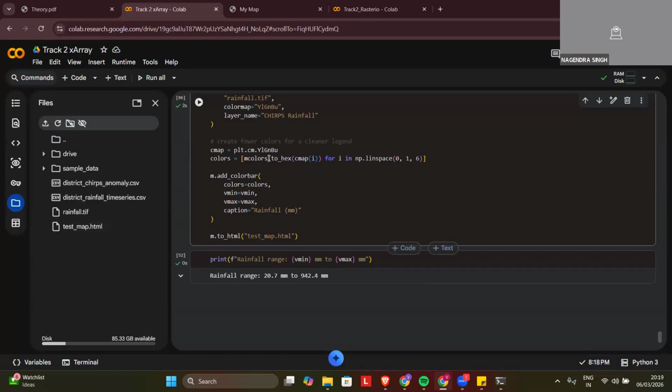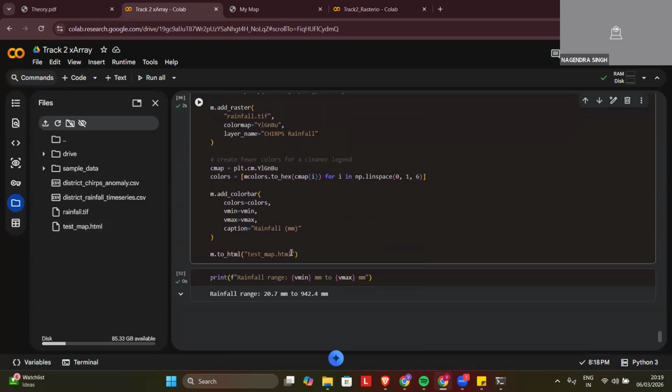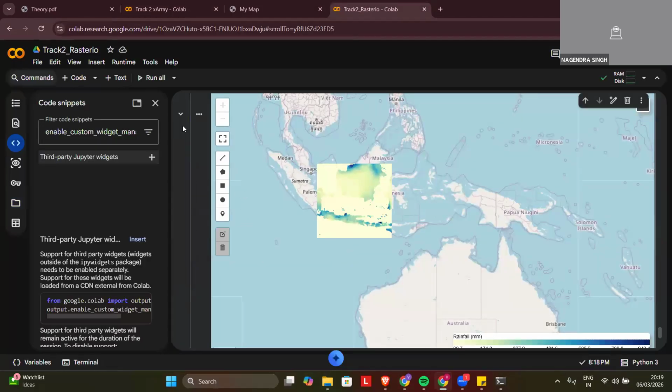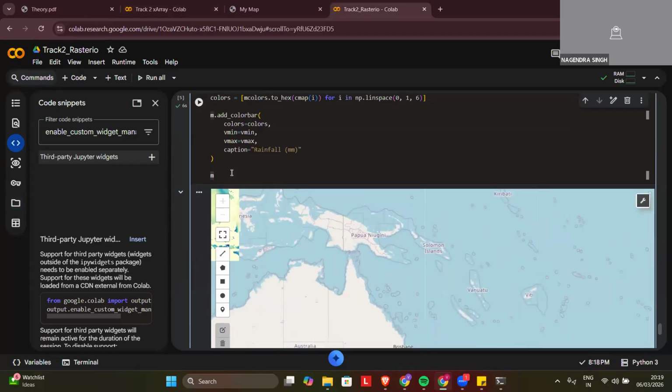There is another thing: from the same leaf map, if you want to have an HTML file as well, let's suppose you want to share it with somebody or host it, simply after that you can add this line. This is how it will look. Right now it is not showing anything from this collab, but from here it will show you. Once you are done writing m, you just have to write m dot to HTML.